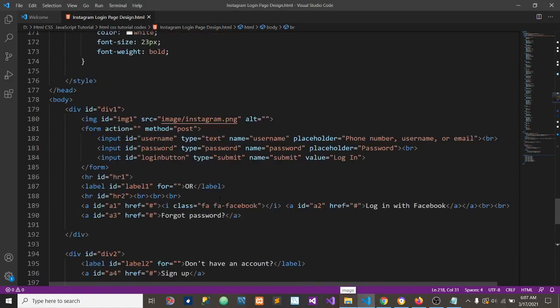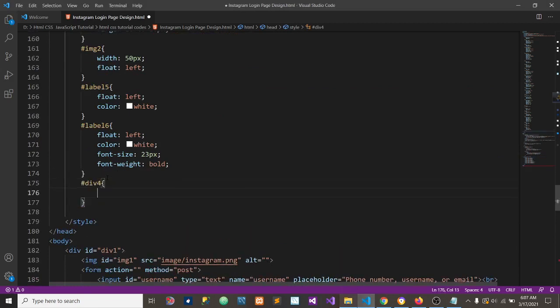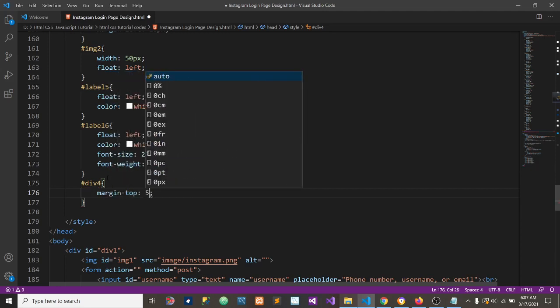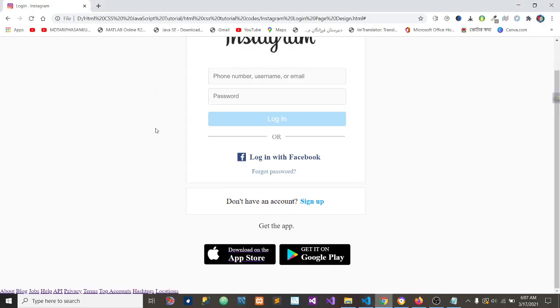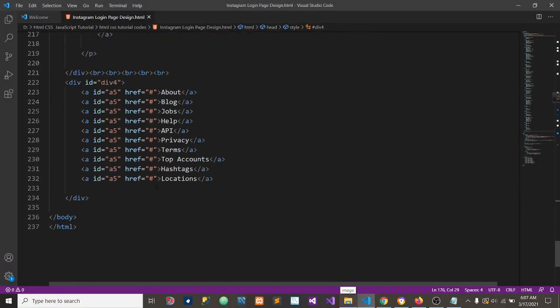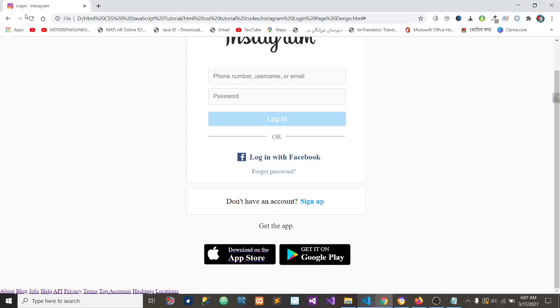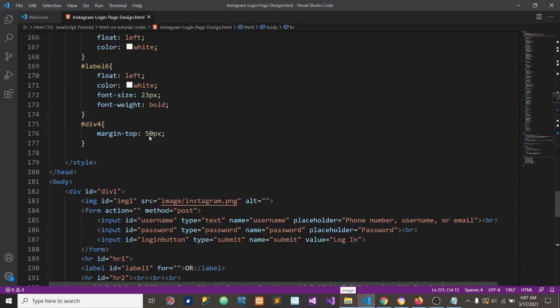So now we will design div4 hash, before it is margin top 50 pixel. Let's see. Yes, so if we use this margin, we do not need to use so many break tags, just one break tag will be enough. Now let's see what happened. So we have to change the margin top, it's about 100 pixel.